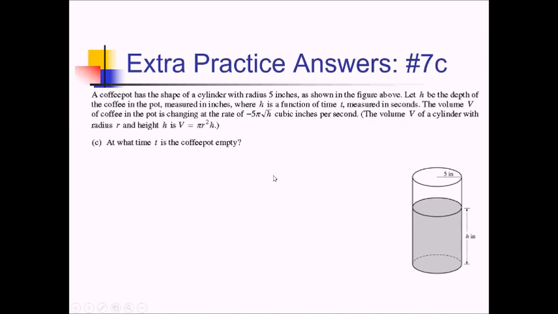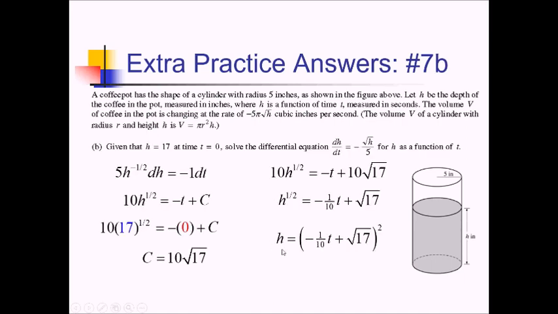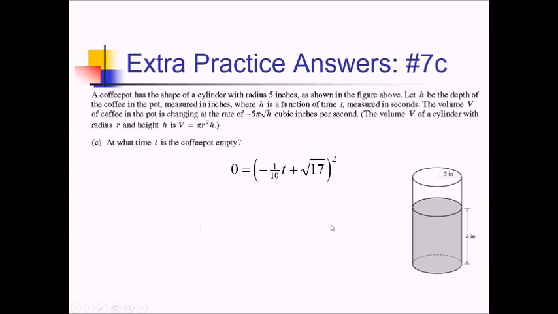And that last piece is important because at the end of part B, we ended up with a function, just to review part B. Here's this function h equals something with time plugged in. So we have a function for the height of the coffee in the cup, or the cylinder. We want this h value to be 0. If there's no coffee left, the depth is going to be 0. So we're just going to take all this stuff that h equals and set it equal to 0.